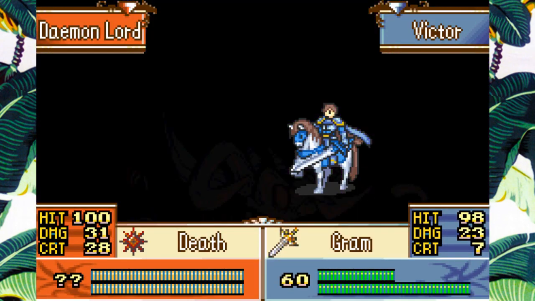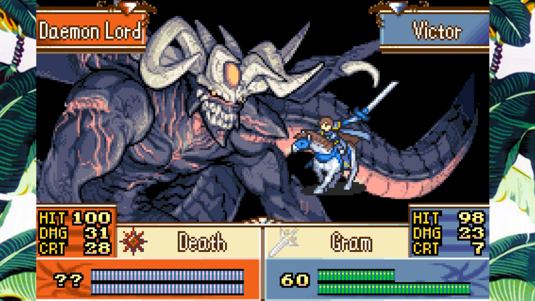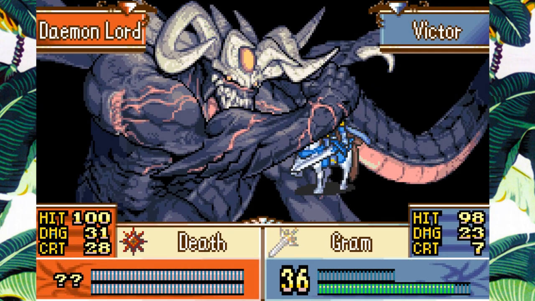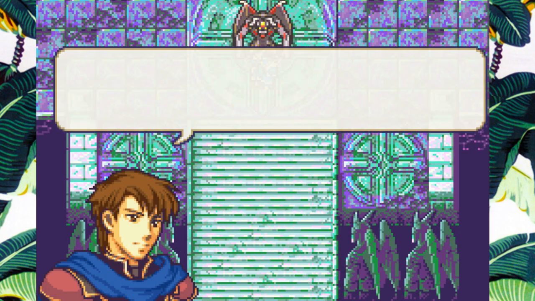Look at this eventing. I like how the spell is death and his sword is Graham. Look at that solid left hook from the Demon King. It's been a while since I've seen that animation.